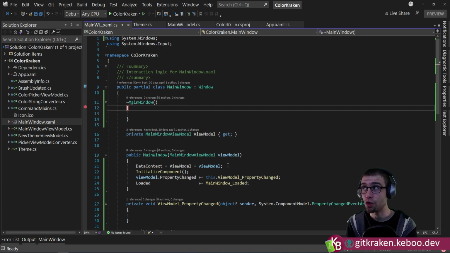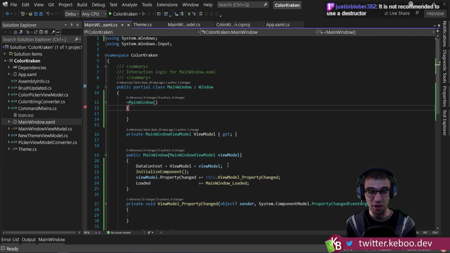So if you just want to know when an object is being cleaned up via the garbage collector, you could do something like this. I will caution on writing destructors though. There is a performance hit by doing so, because now your garbage collector has to stop and invoke these methods that previously it didn't have to do. So there's that. Yeah, not recommended to use a destructor at all.